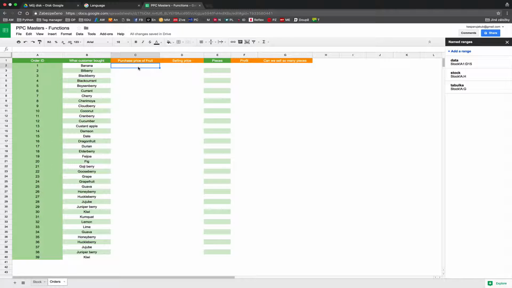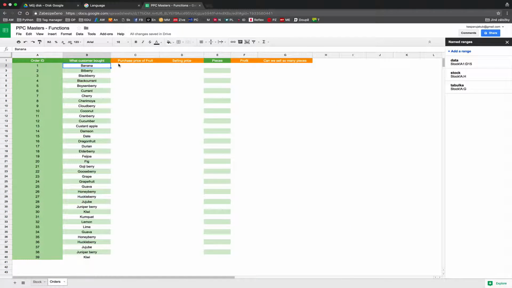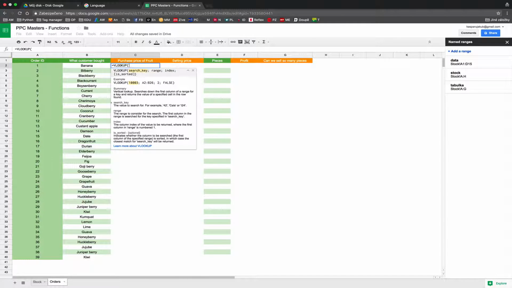Okay, let's start. This is our orders from our eShop, which is really successful. We have 40 orders, so it should be profitable. And we want to get the purchasing price of the fruit we have in the order. The problem is these fruits and orders are from this database of our products, and they are in a different order than in the stock. So we can use, like, banana is this, it's not, it's apples. For this we will use the VLOOKUP function I told you about. We will go through it.